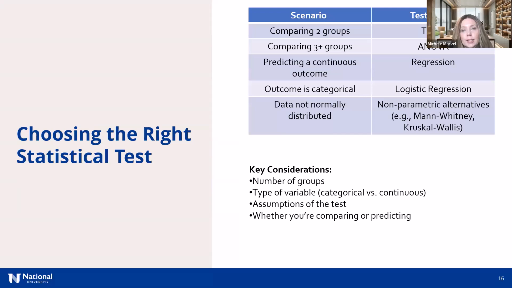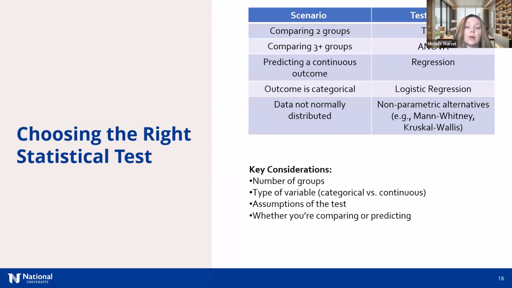So how do you choose the right test? Well, the choice depends on the number of groups that you're comparing, the level of measurement of your variables, the research questions that you're asking, and whether the assumptions for each test are met. Making the right choice ensures your findings are statistically valid and that they are relevant to your study's purpose. Choosing the wrong test can lead to misleading conclusions, no matter how good the study or the data are.